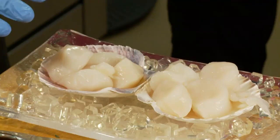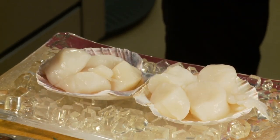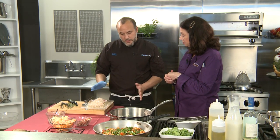But you don't want to leave it on there because it's going to be much, much tougher than your regular scallop when you're eating it. Okay, so when we're preparing the scallops, what do we have to do? So just pull the tabs off? Pull the tabs off. We buy a very good scallop at the restaurant.